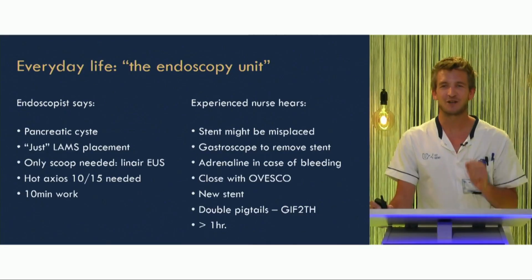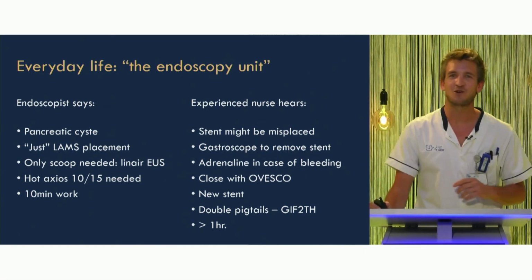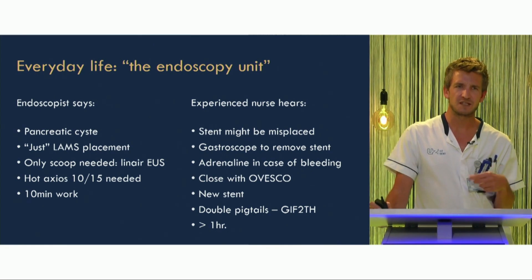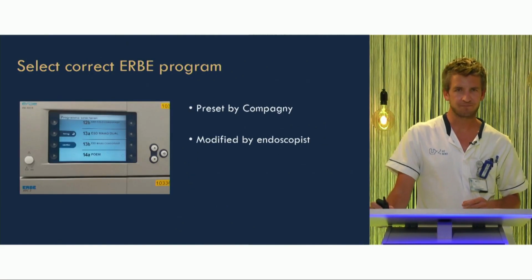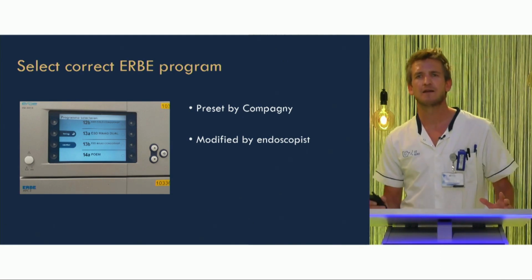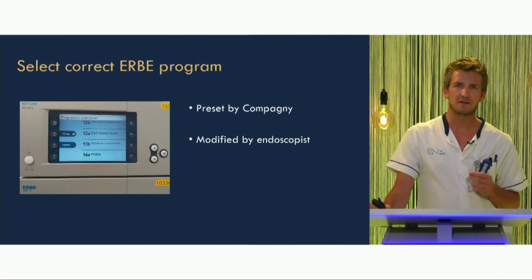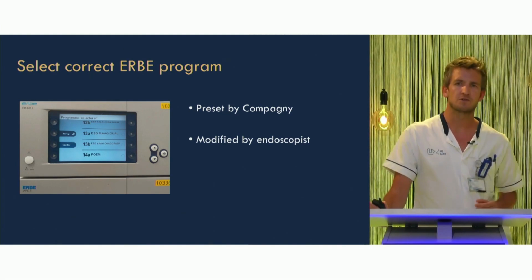So it's just an example. It's not like we misplace stents all the time, but I will just say that when you discuss your procedure with the doctor and nurse together, you can avoid this kind of surprise. You still have to select your correct ERBE program. Most of them are preset by the company, but the endoscopist can still modify the program during the procedure, depending on how it goes.